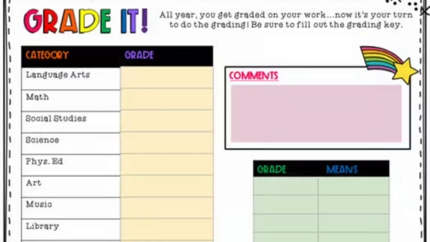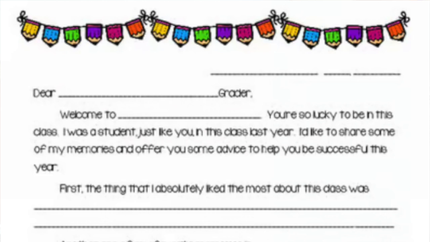This is a report card for the teacher. I think it's important to get feedback from parents and students to see how you did overall throughout the school year and how you can make a plan for next year. And last but not least, I have a letters to next year's student. This is a great tradition that your students can do every year. So at the end of the year, students can write to the next year's students, giving them encouragement and tips on what they can expect from me and in the grade.